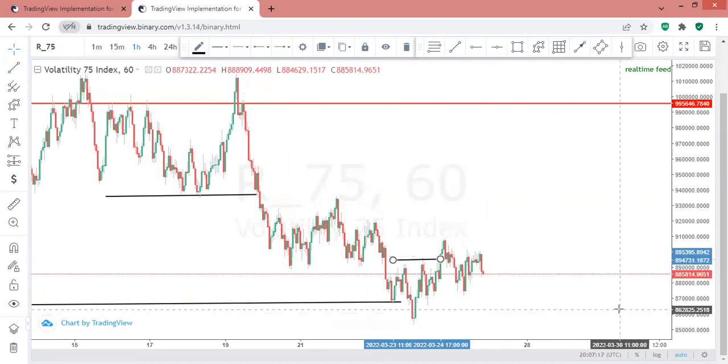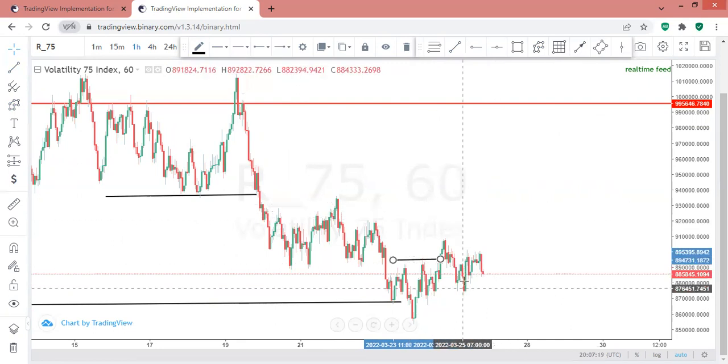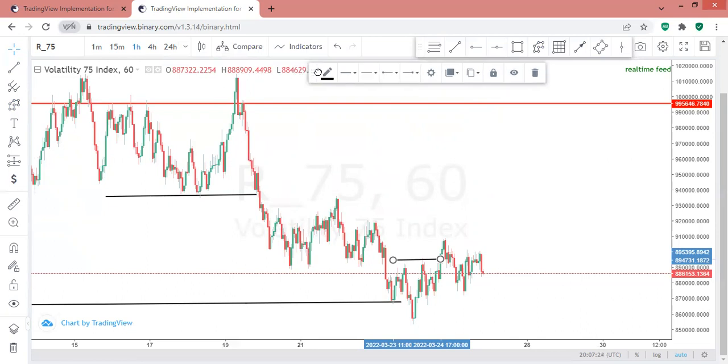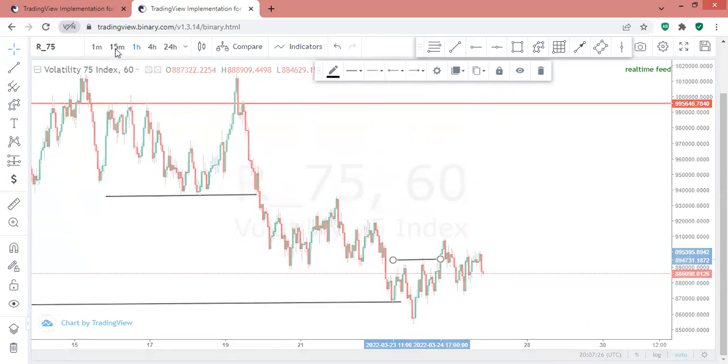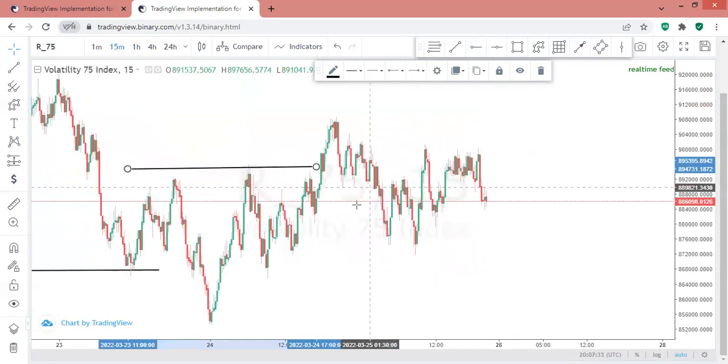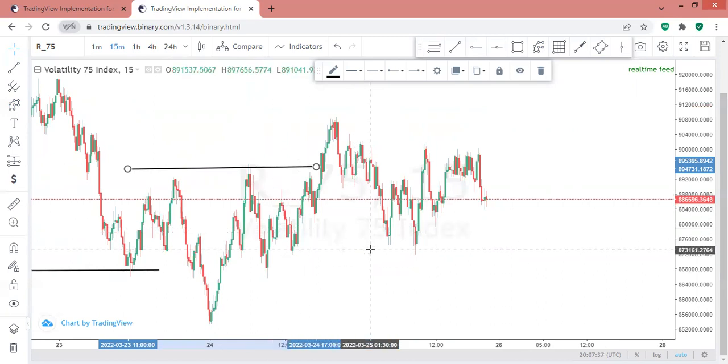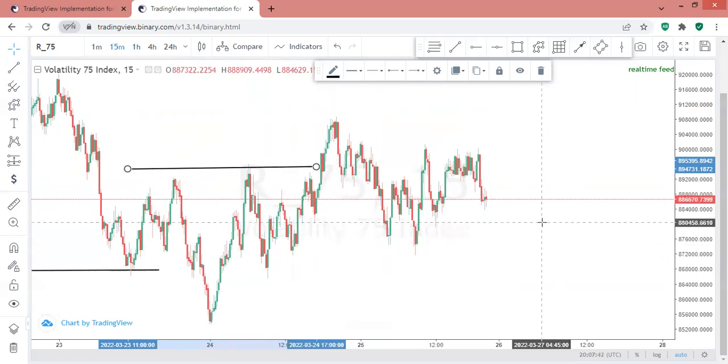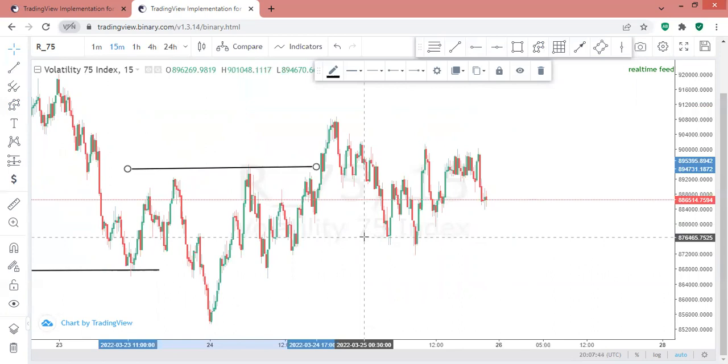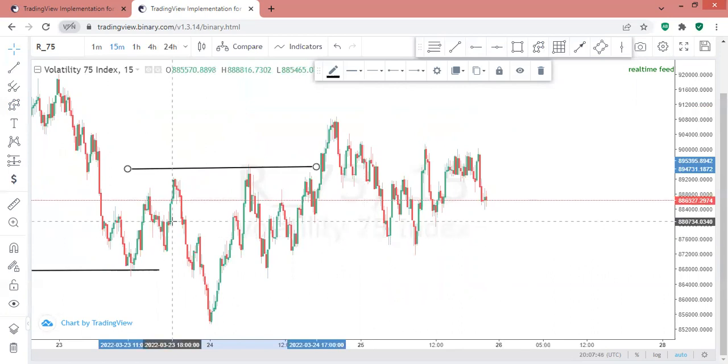But at this point, I will still wait for it to show me something more precise, something that is clearer that I can work with. So I can just remain on 15 minutes and see what will actually happen on 15 minutes. It's just not clean enough for me. That's why, okay, I took a trade on it in the morning and it didn't play well. I just left it. It's not clear enough. So I just leave it to do its thing.